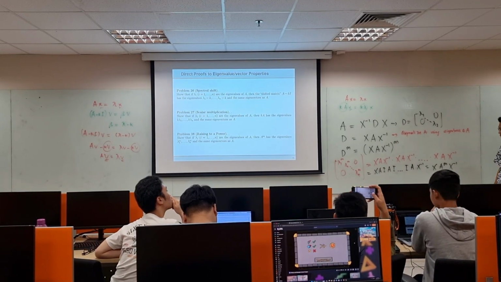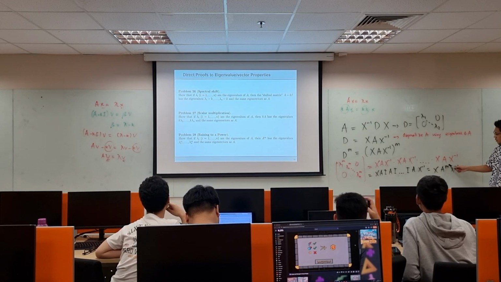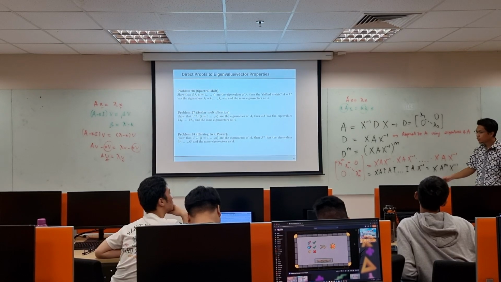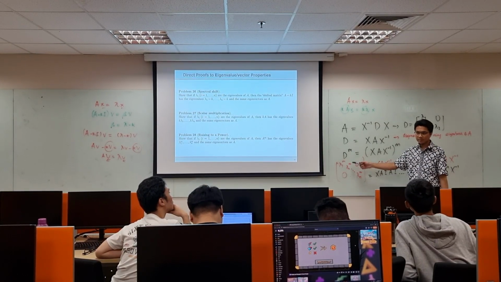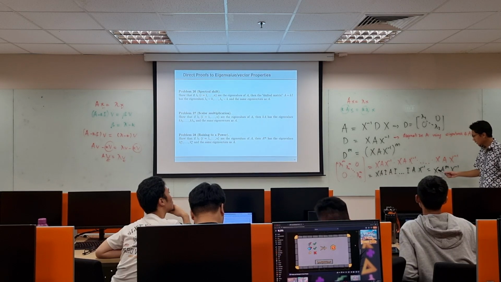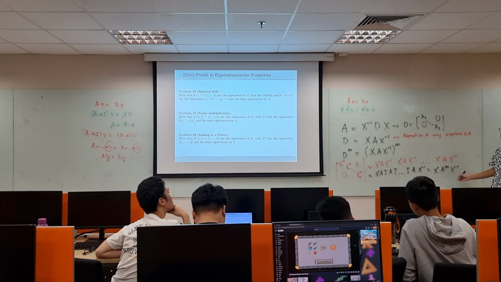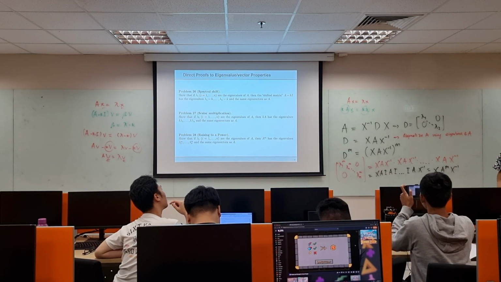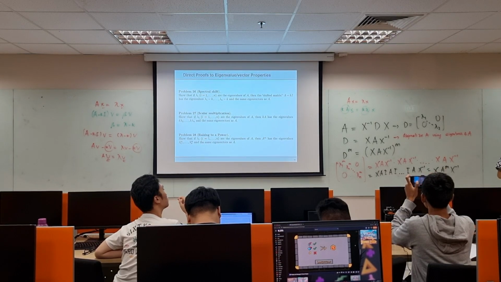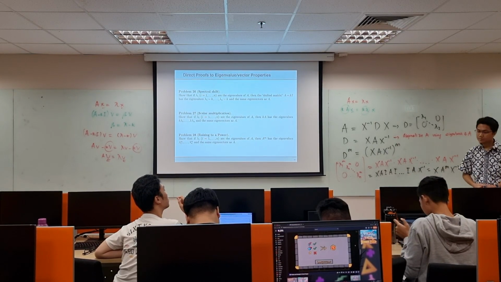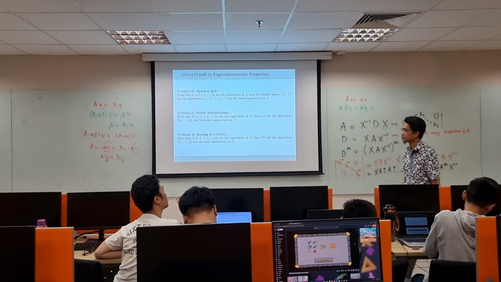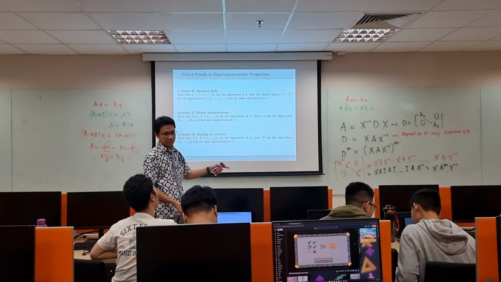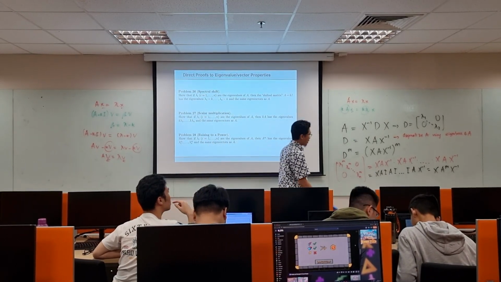So this means that if we have A to the power of M, then the eigenvalues will be lambda to the power of M. What about the eigenvectors? Same eigenvectors. So this is how we show it. So just now the method was wrong. X inverse times X, yeah, we have to multiply all of them.